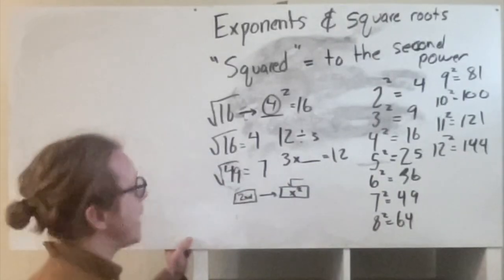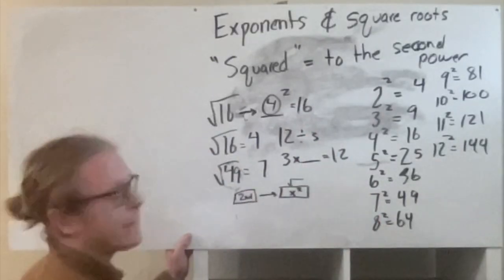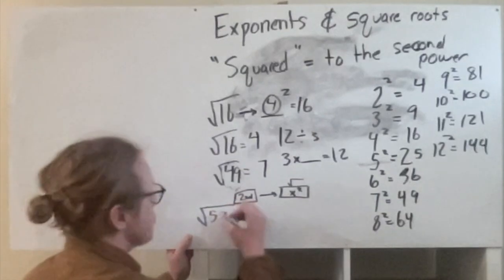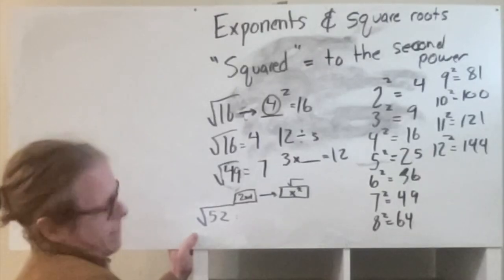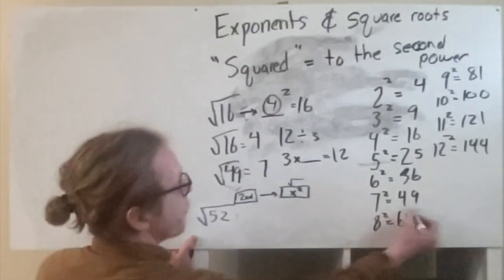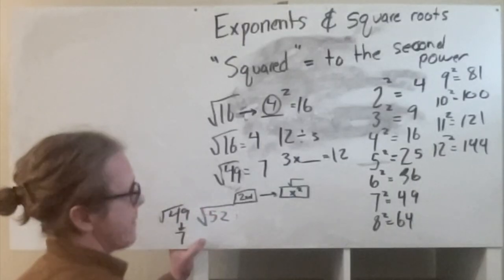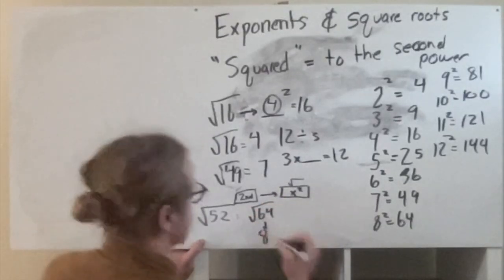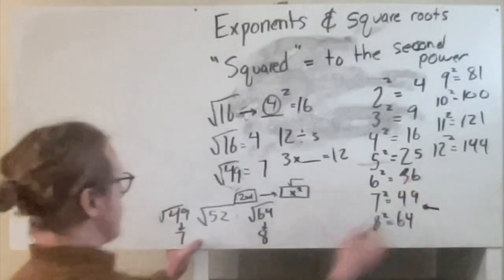So if I wanted to find the square root of a number that isn't one of my perfect squares, then I might use a calculator. Like let's say you had the square root of 52. Not one of my perfect squares, but I do know, in my head I could estimate what it's going to be. What's a good estimate? Well, the square root of 49, that's 7, right? And then the square root of 64 is 8. Those are the two closest perfect squares. The square root of 52 is going to be somewhere in between 7 and 8.